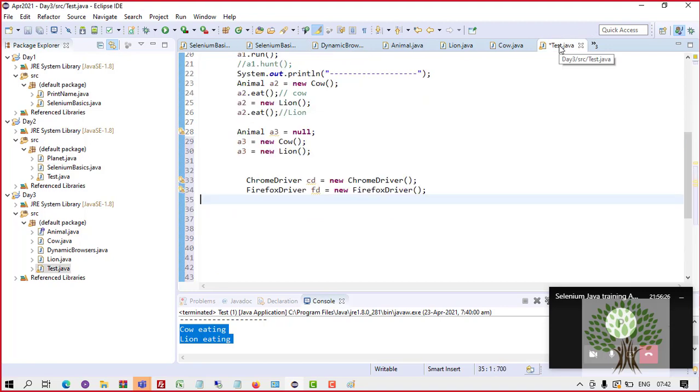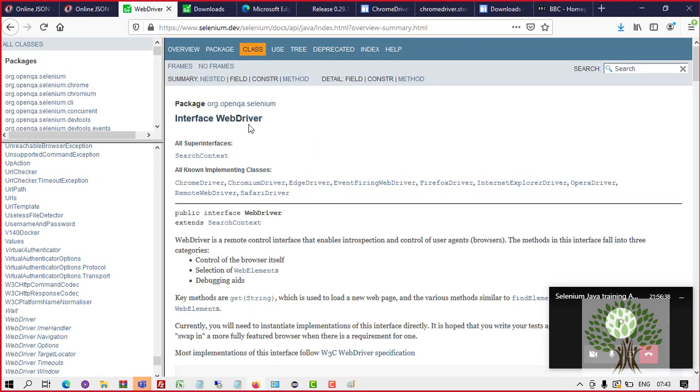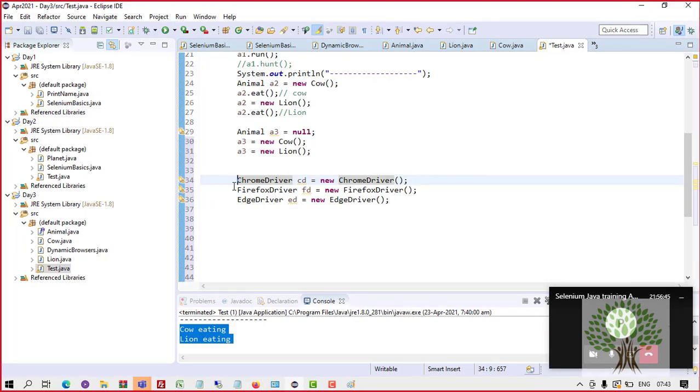We have created these objects. Now I just told you that in Selenium, WebDriver is an interface. So instead of creating the objects like this, we can create them with the reference of the interface.